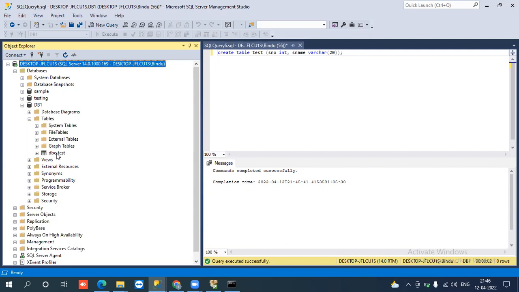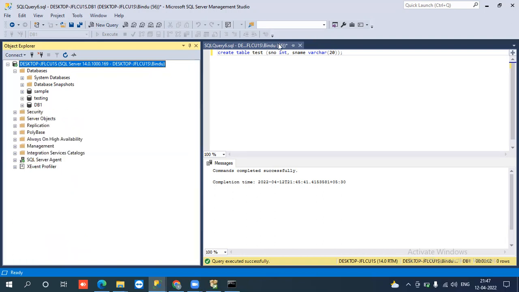DBO is nothing but the schema, which I will explain later. Okay, so this is the way we can connect.